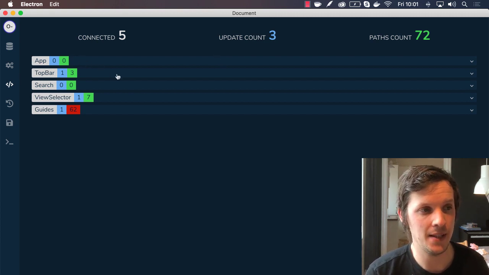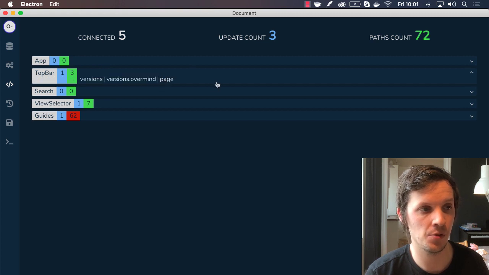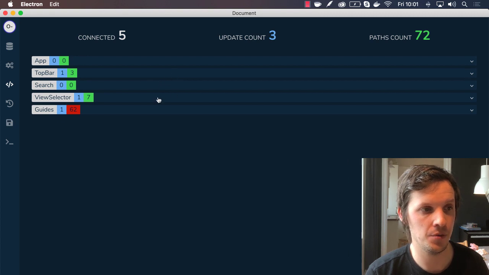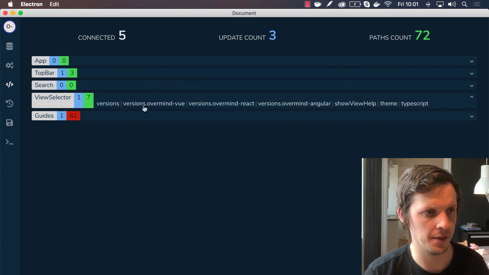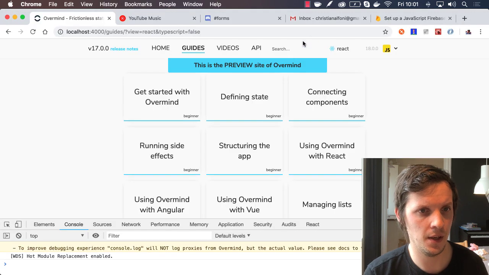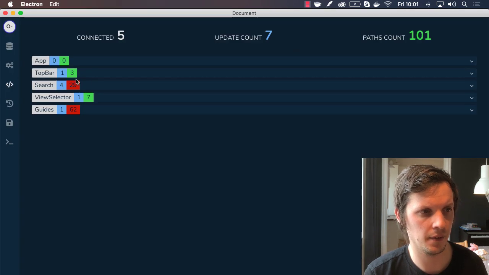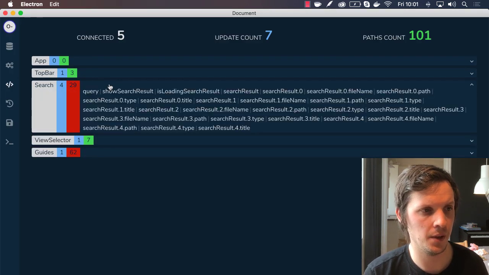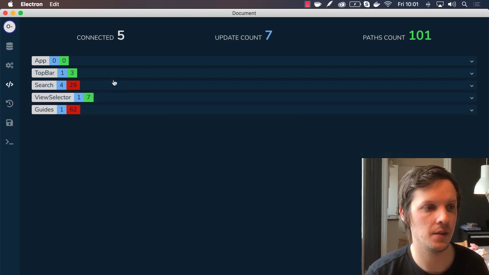So as we can see here, we have an app, we have the top bar, which looks at the versions and the page, and then we have the view selector. Seems to be some bug here. It should actually look at some state here. Yeah, there it pops up. Anyways, doesn't matter, I'll fix that.